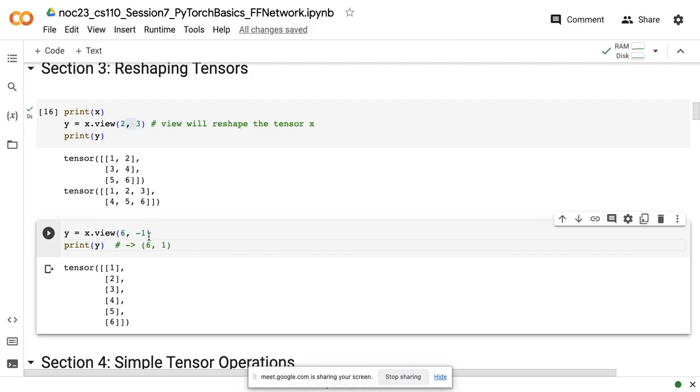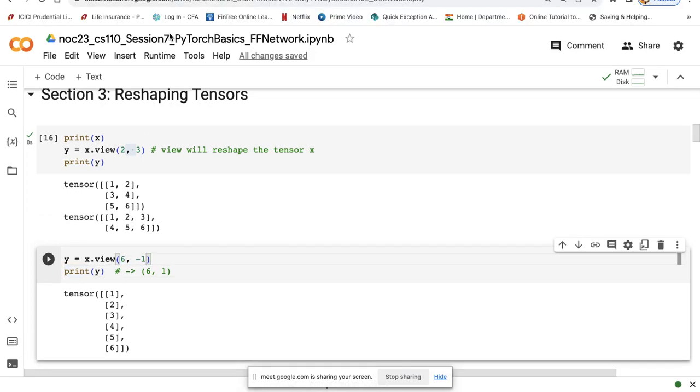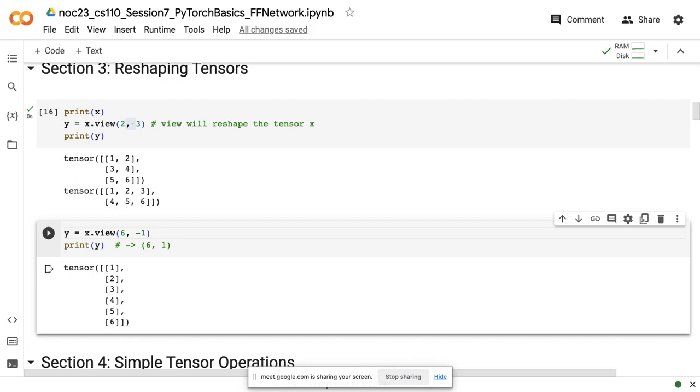Okay. Now another way of identifying is, let's suppose you have more than 6 elements, and you know it's a multiple of 6, but you don't know how many columns it will take. Let's suppose x has 36 elements and you know that it's a multiple of 6. So you just write that for each row, my rows will be 6, and PyTorch has to decide how many columns there should be.